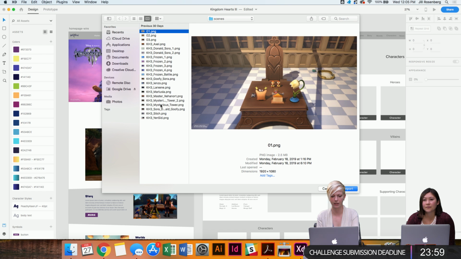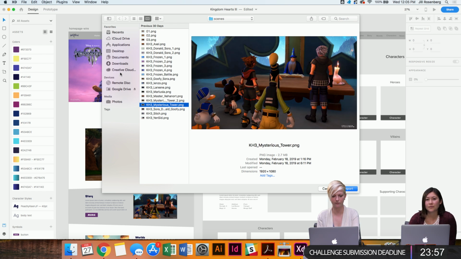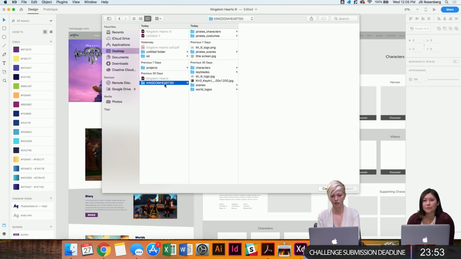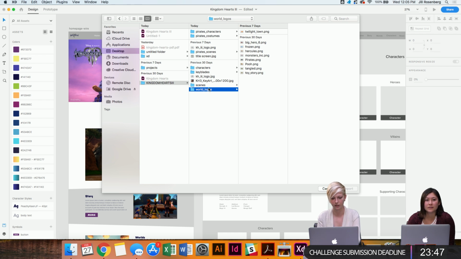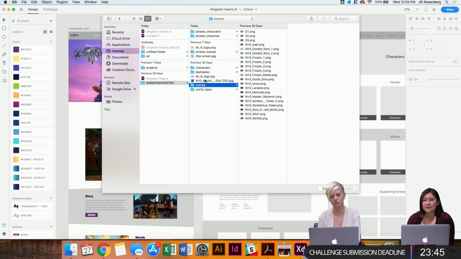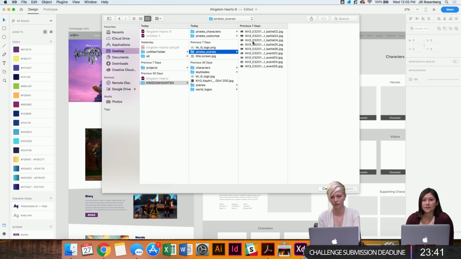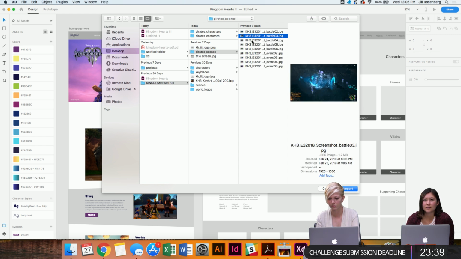Well, I don't have anything super great for that. What type of thing are you looking for? Something more about the landscape of one of these worlds, instead of a zoomed in shot of a character. I wonder if I could use that. It's dark.